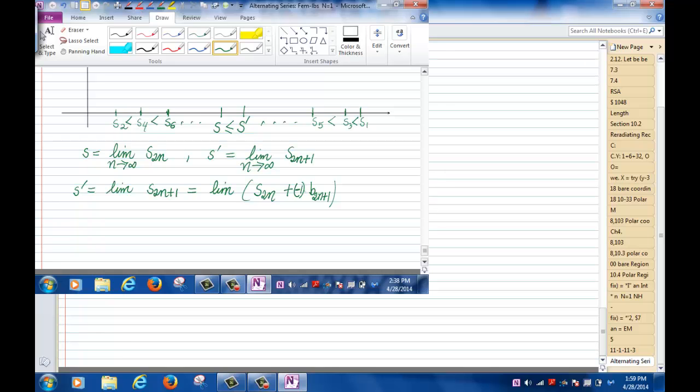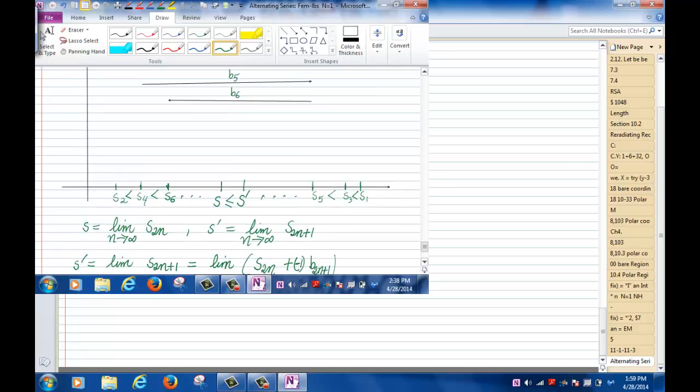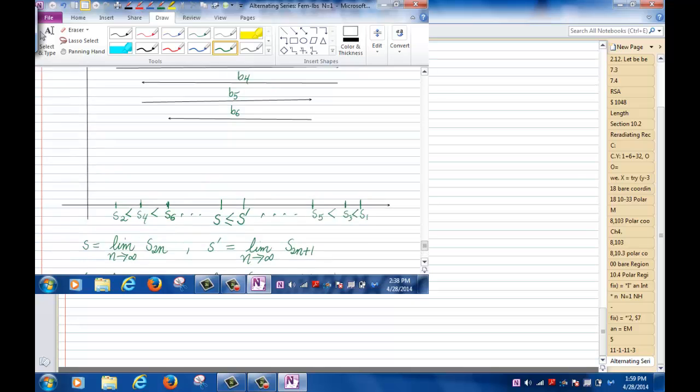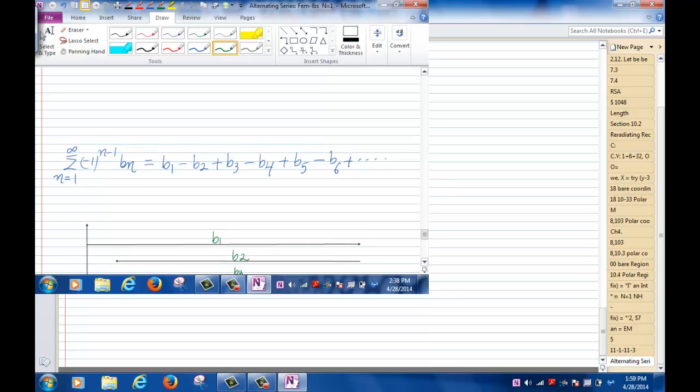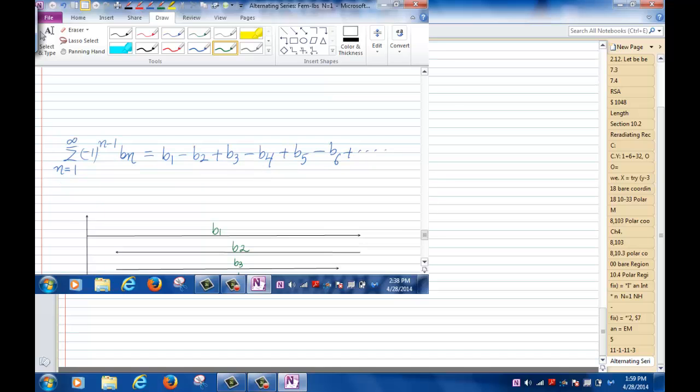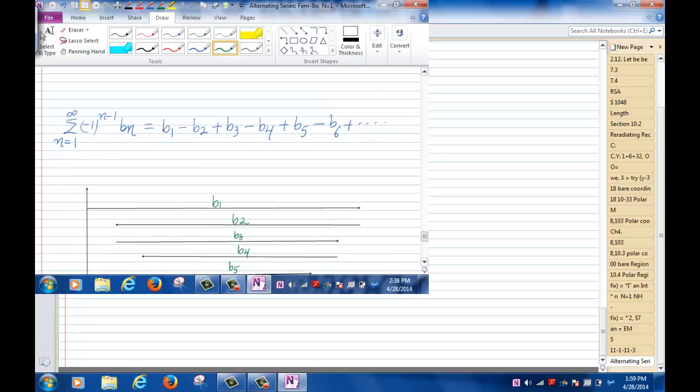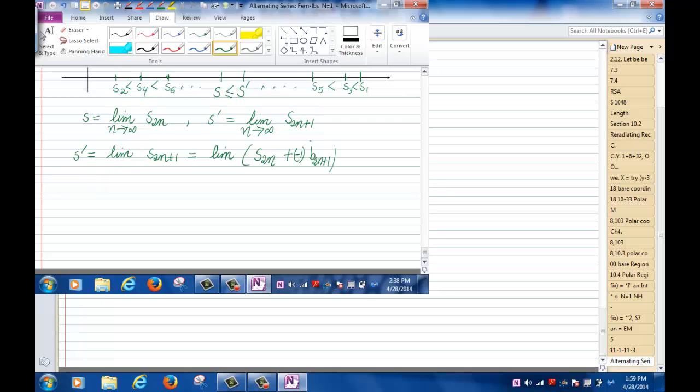We took our series this way, right? Negative 1 to the n minus 1 times b_n. So whatever the index for b is, the exponent on negative 1 is 1 less, right? Everybody's okay with that? So the exponent here would be 1 less. Are we okay with that? You guys see that or not? So that's this positive one, right?